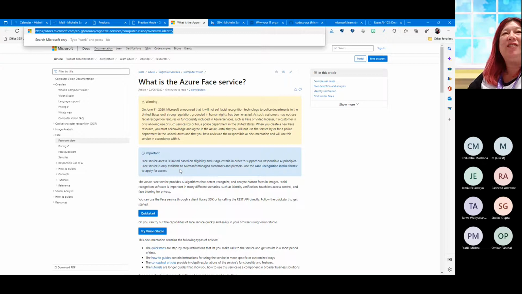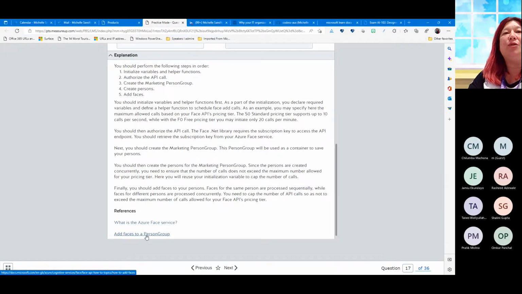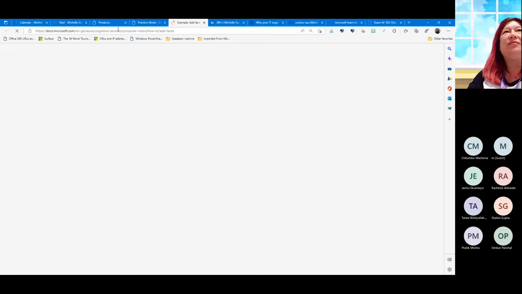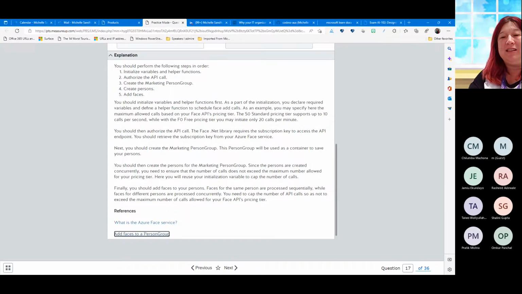So in order to use the software now, you have to make an application. You have to say what you're going to use it for and how you're going to use it, and ensure that you're going to use it responsibly, which is, I guess, good and bad in that it's such great software, and it had so many uses that could be used for good, and a few lazy people have kind of spoiled it for the rest.